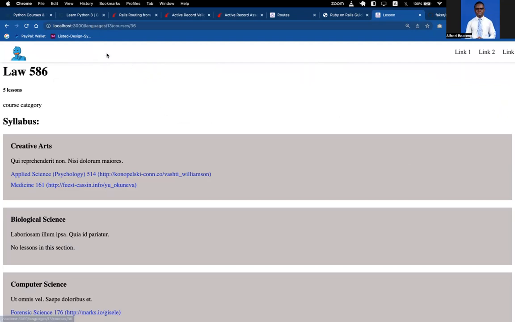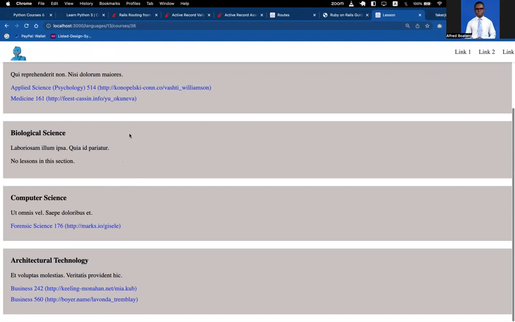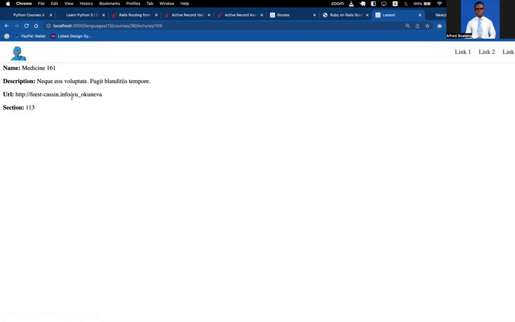Click on one course to go to the lecture. And this is so beautiful. Yeah, so this is nested routing, and I think the things that we've covered are nested routing.